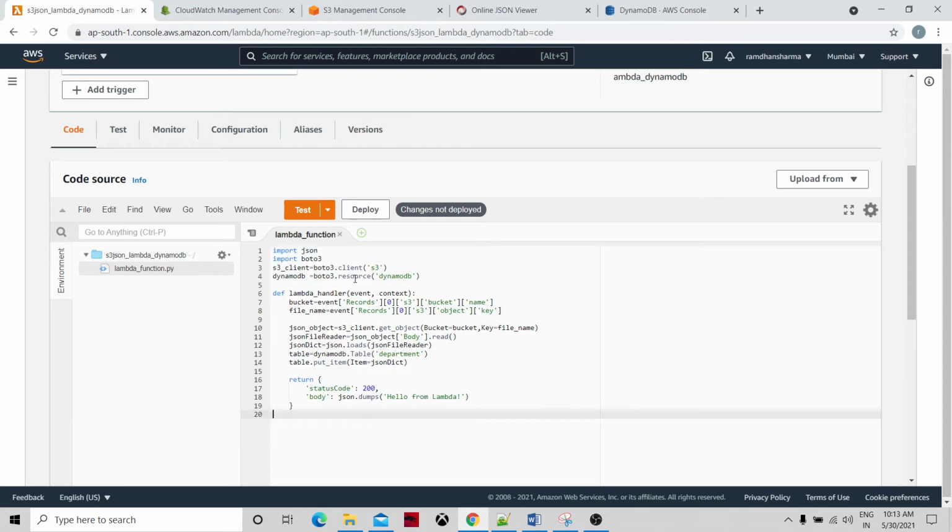Okay, so let's understand what is there in that. Import json was already there because we are going to need the JSON module. If you know Python, this is how we import the library and then make use of those libraries and all the functions and data types within them.